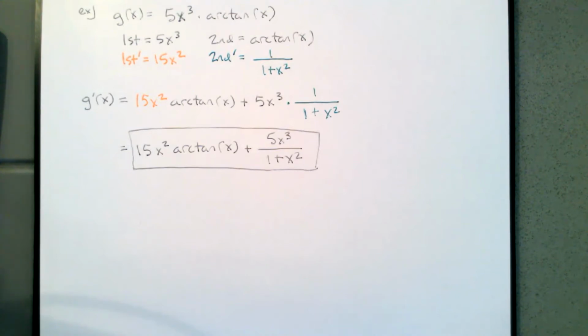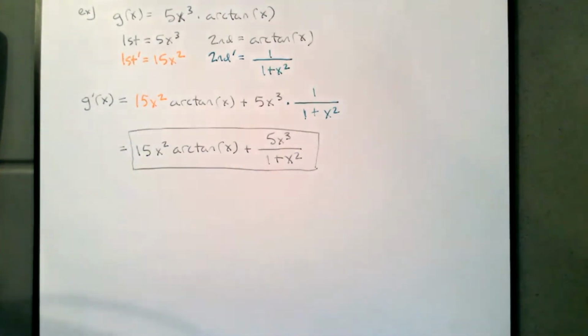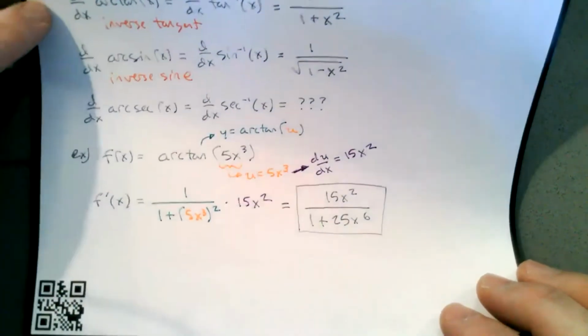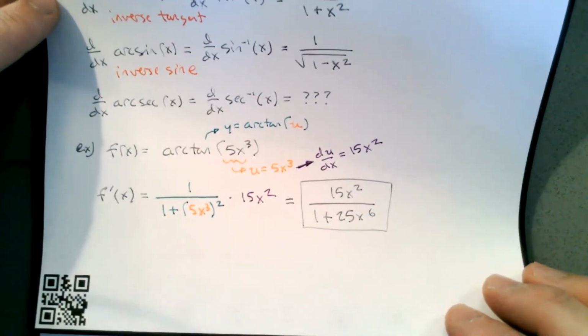Any questions? Yes, for Fisherlich. On this example, this is the product rule. How about the first example? What kind of rule was it? Was it like a chain rule? That was a chain rule on the first example. Okay, got it. Thank you. In this example, we have 5x to the third being multiplied by the arctangent. In the previous example, the 5x to the third was being plugged into the arctangent.